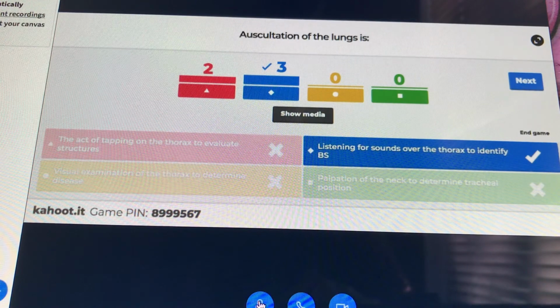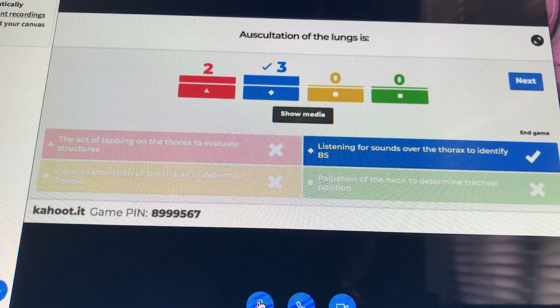And so when would you hear hyperresonance? When there's a pneumothorax, when there's more air. A patient who has COPD or is barrel chested is hyperinflated, and that would be a reason you would hear more air. And of course, not air would cause hypo or dull resonance, so if you're percussing over bone, or if the patient has pneumonia or consolidation, a tumor, or something like that.